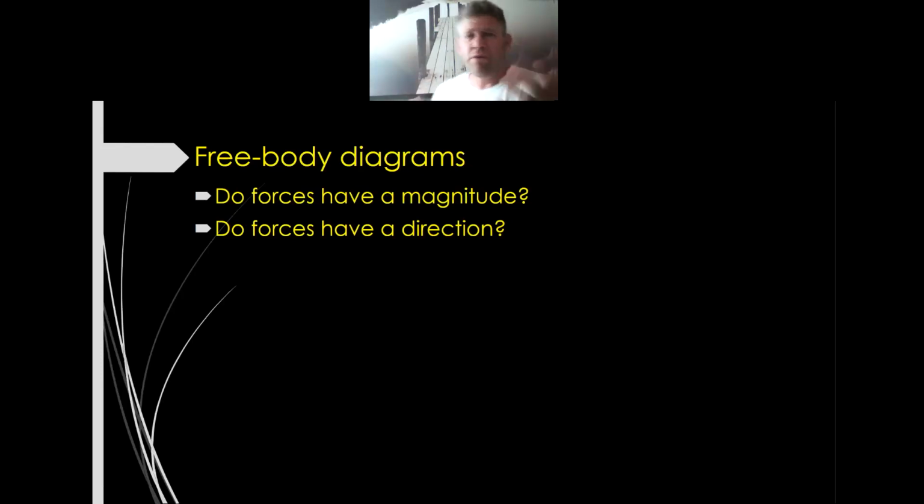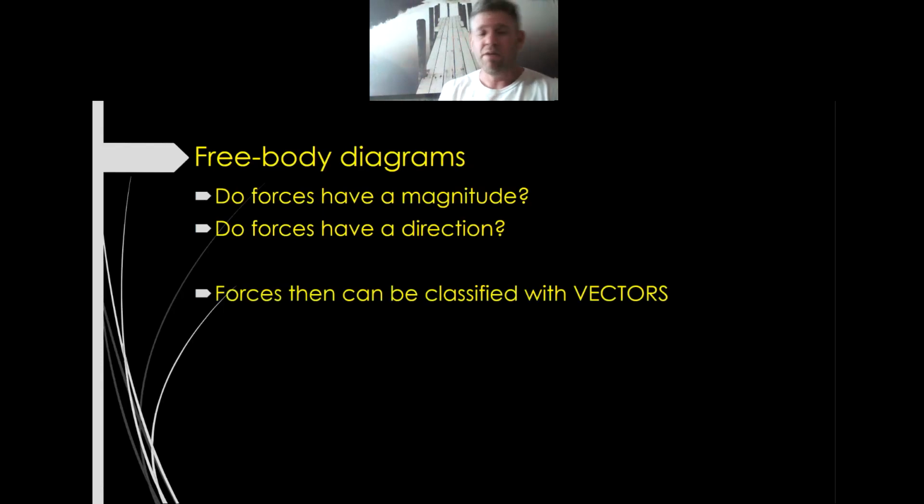Now, imagine if all of a sudden you had some sort of room in your house that had an anti-gravity device on, where the gravity was on the ceiling as opposed to the ground, right? The first time you entered that, you would crash into the top of the ceiling. It hurt, right? But after that, you could do some seriously sweet flips and cartwheels and stuff like that. So when we ask, does force have a direction? 100% it does. So the combination of these two means that forces can be classified as a vector.